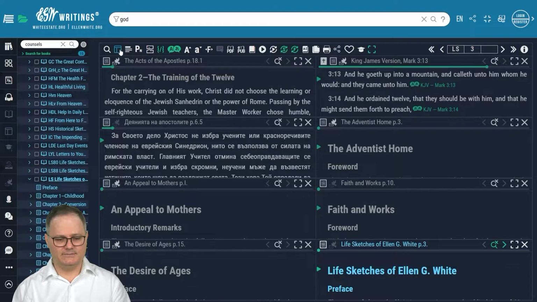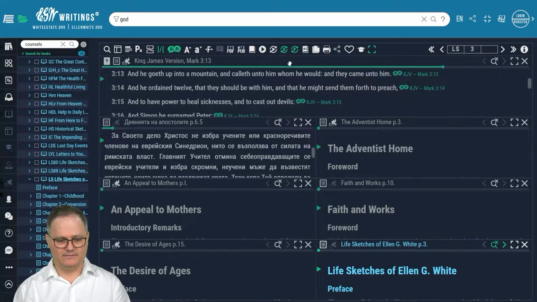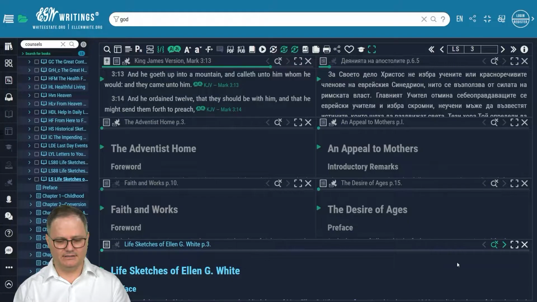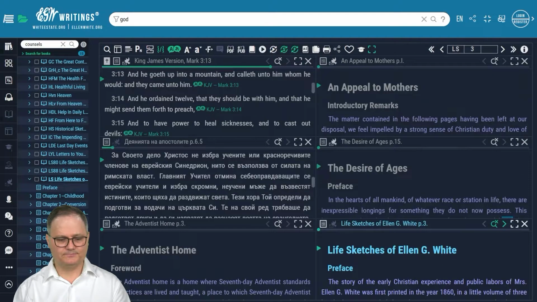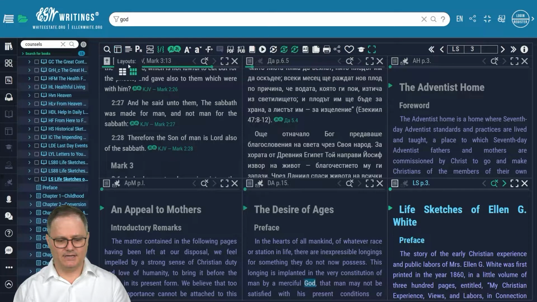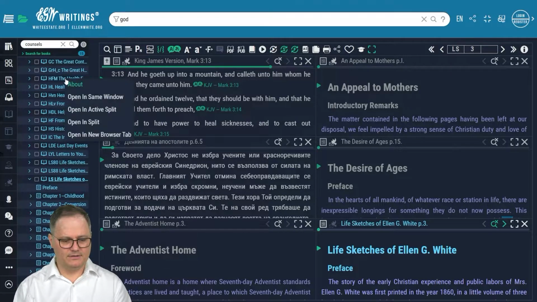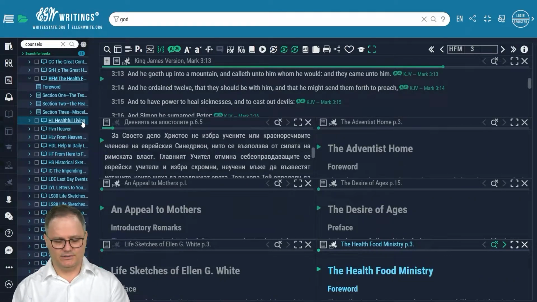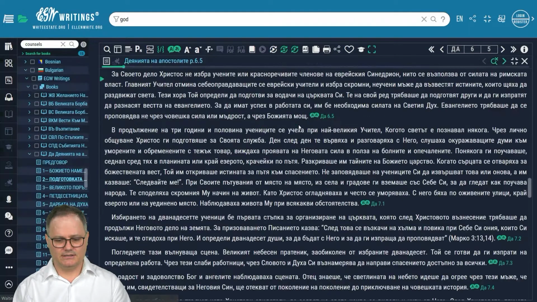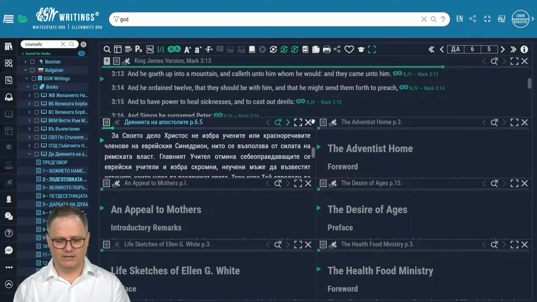And you can arrange these by clicking on the layout icon up here. Now, if I close down to 7, then it gives me more options. See how I can choose different layouts. And if I go down to 6 active windows, it gives me a vertical or horizontal layout that I can choose. Okay, so you can choose that through the way you lay out your windows. So in EGW Writings, just remember, you can open up 8 active windows. And if you want these windows to maximize, you just click the maximize button, click the minimize button. If you want to close, you can close.